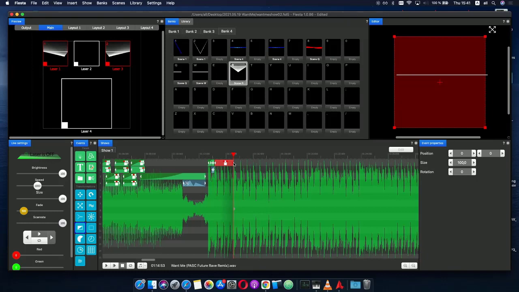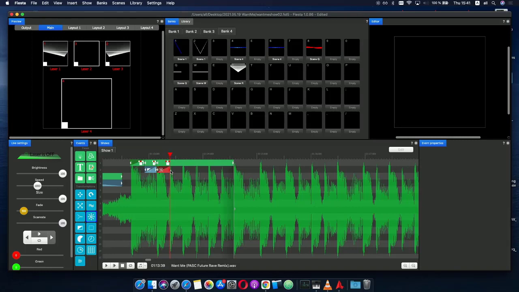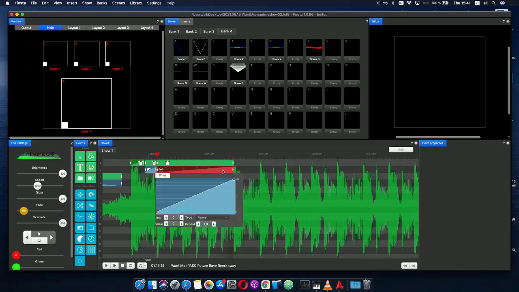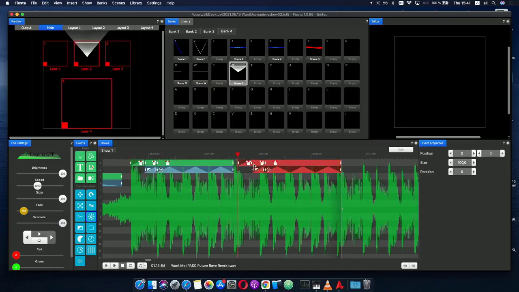I could leave it like this, but it's always better in a dense part of the music if something is always happening. I mean, I don't like the standing beams. I think it's better to at least catch the beats with the fade in, with the brightness. So let's use brightness. And let's repeat it several times. Yeah, that's too fast. Exactly. There are 3 beats, so I can hit them. Good.